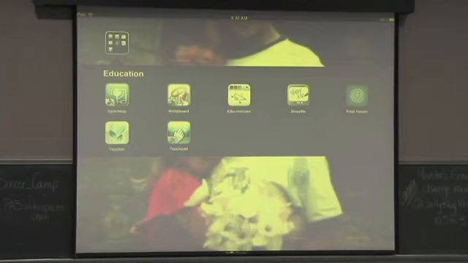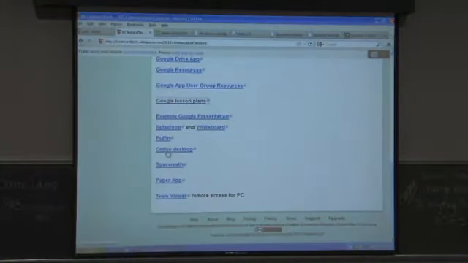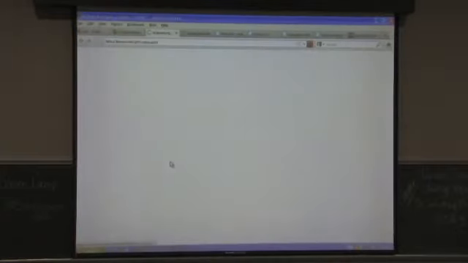So, and then the last one's on the page. Puffin is here, on live desktop. I don't know if it'll work also. I'm going to try and open it while I'm telling you about the last one. Space Math. How many of you have used Space Math? Oh, it's awesome.